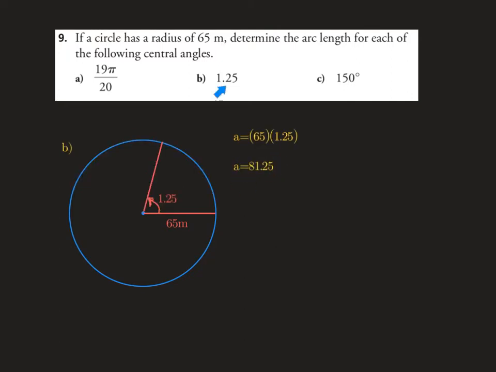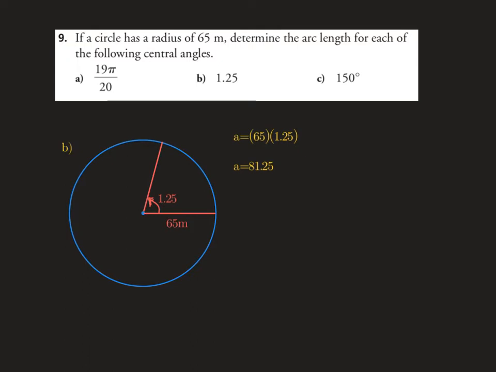All right, part B says an angle of 1.25. Well, just remember, radians are a bit trickier. It doesn't mean 1.25 degrees, which would be a really, really small angle. We remember that half of the way around is 3.14 approximately, or pi. And so pi divided by 2 is like 1.57, which is 90 degrees. 1.25 is shy of that, so like 71 degrees or so.